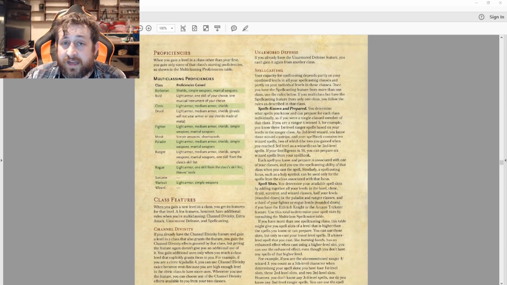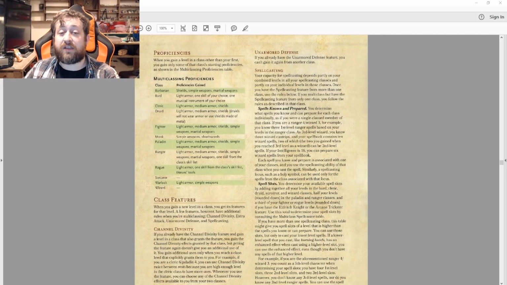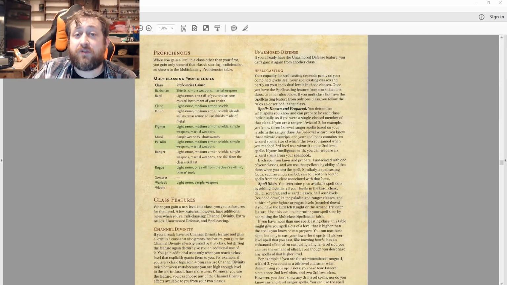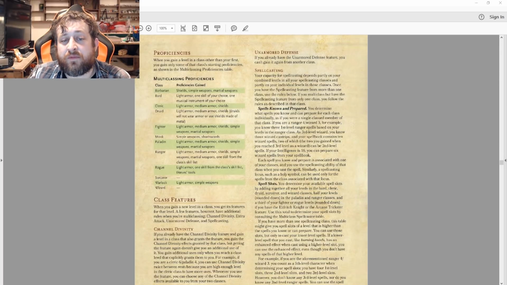But certain classes do grant you things when you multiclass into them. If you multiclass one level into Barbarian, you get proficiency in shields, simple weapons, and martial weapons. Okay, not too bad. If you multiclass into Bard, you get proficiency in light armor, 1 skill of your choice, and 1 musical instrument of your choice. So multiclassing into Bard actually gives you a skill. Cleric is light armor, medium armor, and shields.